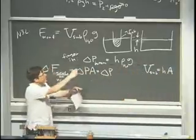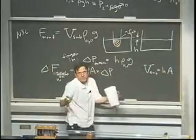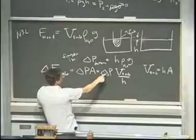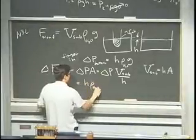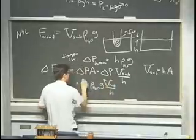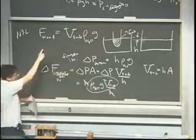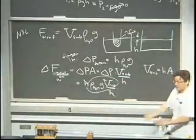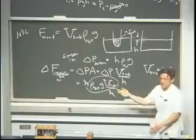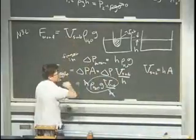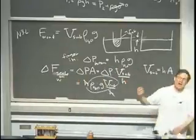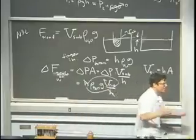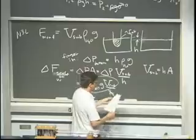So V sub can be written as H times A. Okay, that means A equals V sub over H. Let's see, am I getting closer to something that looks good? Oh yeah, now if I substitute this one, what do I get? Now I substitute H times rho of water times g times V sub over H. Oh good, the H is canceled as they had to and I'm left with the same formula. This is what survives. And that's what I told you. That's what you told me. That's what we got from using Newton's second law. So there's two ways to calculate this force. One is to think about the increase in the column of water and the extra pressure on the bottom. That's why it goes down on the scale. There's a new added pressure on the bottom. It results in a bigger force on the bottom. The only way to think about it is just with that first formula we had. And to calculate the buoyant force on the finger using Newton's third law. There must be a downward force of my finger on the water.